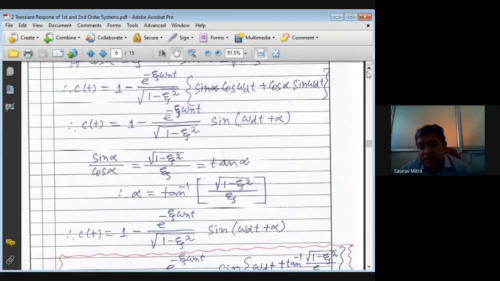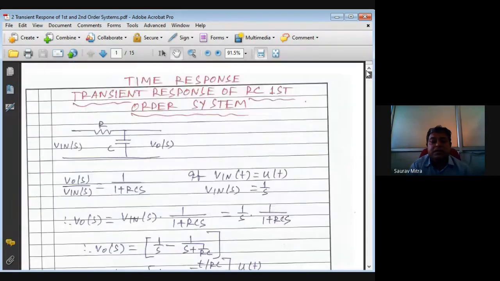So three very important questions we have done just now. First one is the first order RC circuit. What is the transient response? First we are supposed to find the transfer function, then give a step input. We have to find out C(t) and then plot C(t), and define the time constant. Second, the same thing for a second order RLC circuit: find the transfer function, then give a unit step input, and find the output equation C(t).